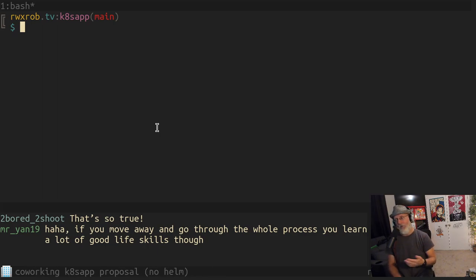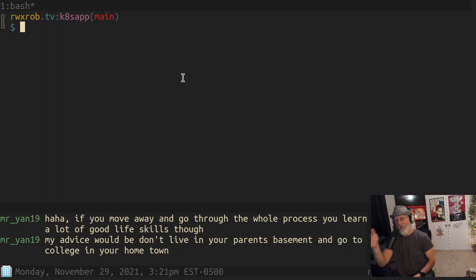There are creative ways to get around these requirements that society thinks you're supposed to do. I think you just have to spend more time looking for it. It seems like the easiest thing to do is to turn the key and pay money, and you're going to dump knowledge in your head, because they want you to think that. Doesn't work that way. Don't live in your parents' basement and go to college in your hometown.